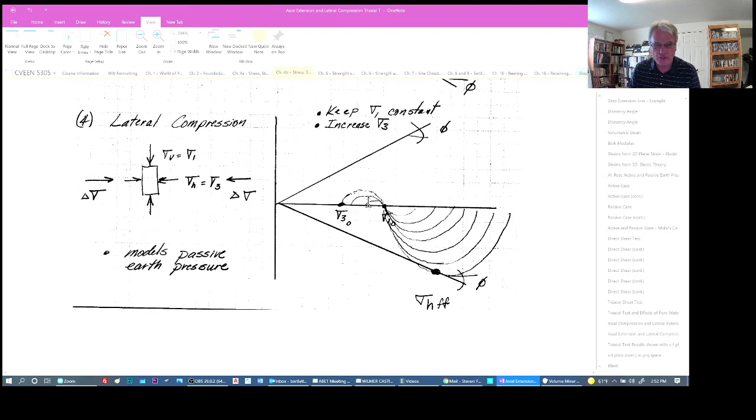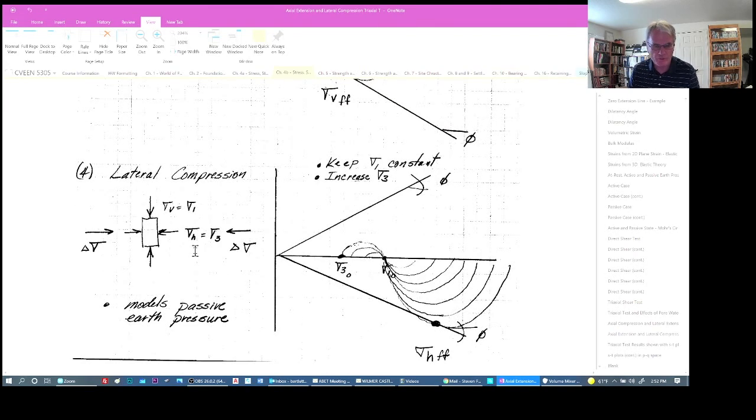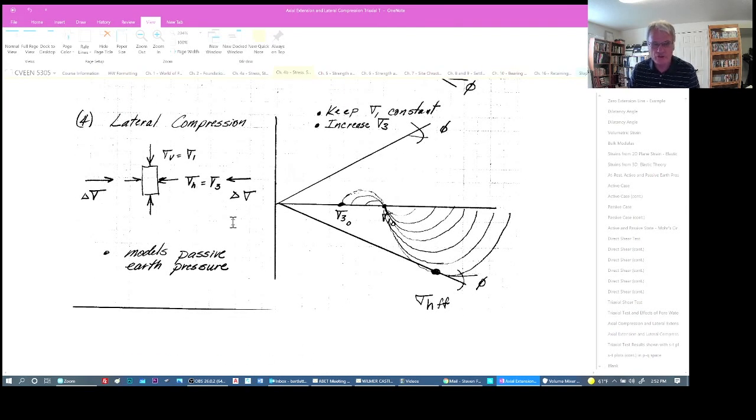So the cell pressure is increasing. It begins equal to sigma 1, and then it eventually becomes greater than sigma 1. And we touch the failure plane down here at that phi, which is the same phi as that, and we reach a failure state. So this models the case where we might be pushing a retaining wall into the soil mass, which is the passive case, which we'll talk about later on when we get into retaining wall design.